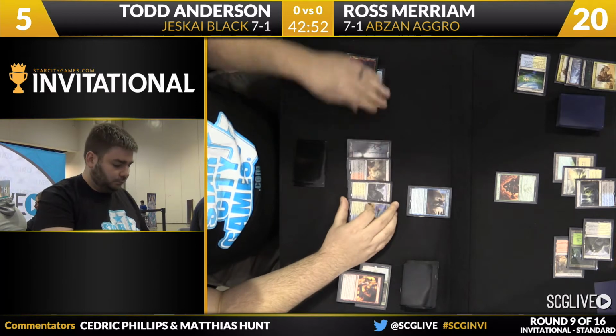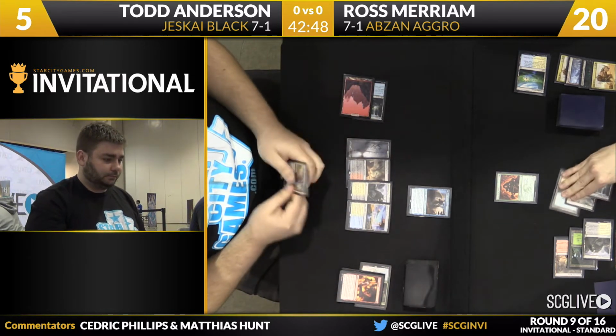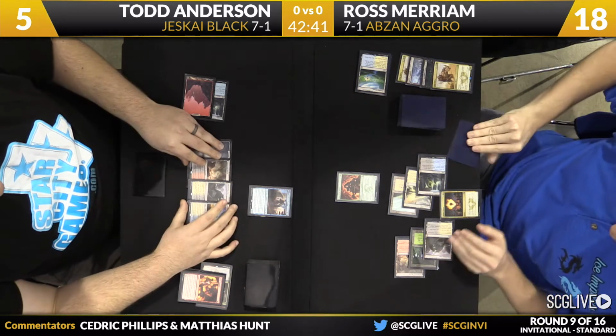He'll start with Jace. And now he'll just pass the turn back with Crackling Doom at the ready. Not going to play the Grandmaster just yet. Obzon Charm here from Merriam. I believe he's going to pay 2 life to draw 2 cards. Got to get a little bit deeper into the deck.